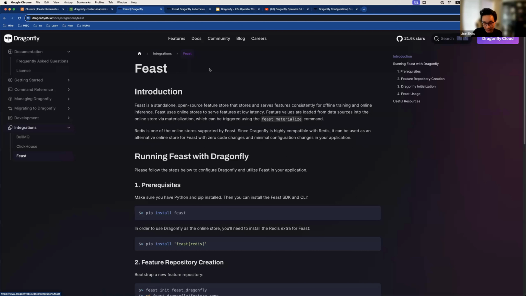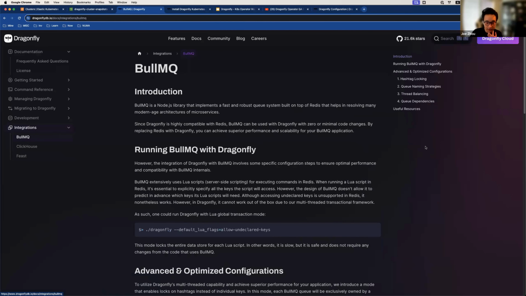I guess that's the power of open source, right? In different communities, like for BullMQ, we actually worked with the BullMQ team and the original author, Manuel, in order to make all these things happen. So yeah, integration is a huge chunk in the community, and we're definitely paying attention to that.